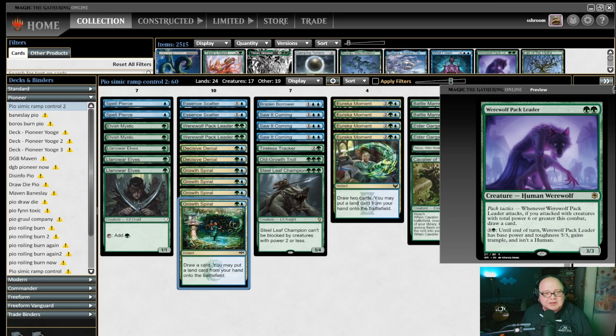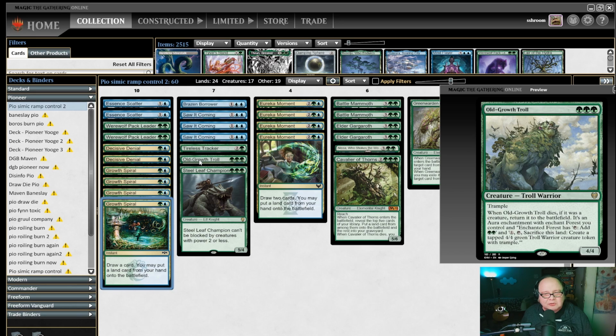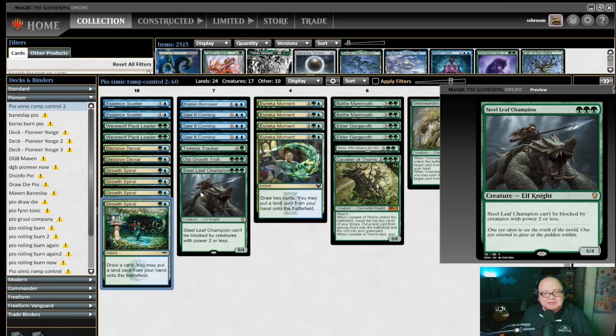So that's pretty sweet. For 3-drops, we have a Tireless Tracker, which can get us clues and cards. Old Growth Troll, this card from Mono Green Devotion. It's just really hard to get rid of. When it dies once, it just comes right back. It's a 4/4 Trampler for 3 mana, very efficient. Steel Leaf Champion, also very efficient. A 5/4 for 3 mana is great. And it can't be blocked by weenies, so that's good in a lot of matchups as well.